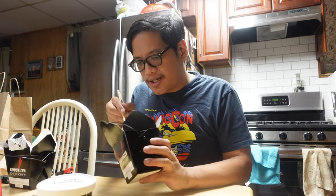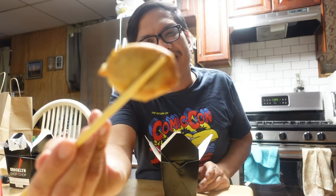All right, let's try the Korean barbecue style. I think this is beef, not sure. But here it is. It looks just like the other dumplings that you've seen before. Just have a different filling. Let's take a first bite. Oh yeah, this one, you could definitely taste it. It's like beef fresh off the grill, right? When you're at a Korean barbecue, minus the smell and the sizzle. It's just in compact dumpling form.